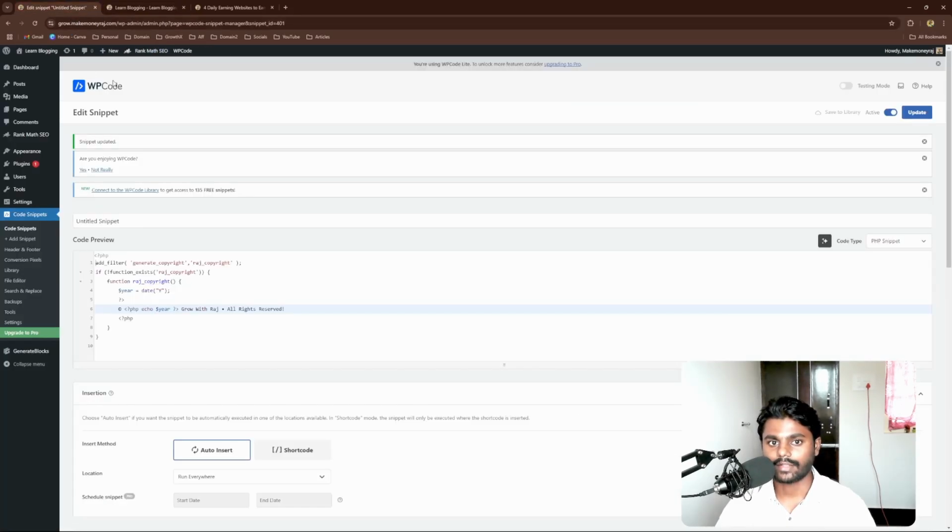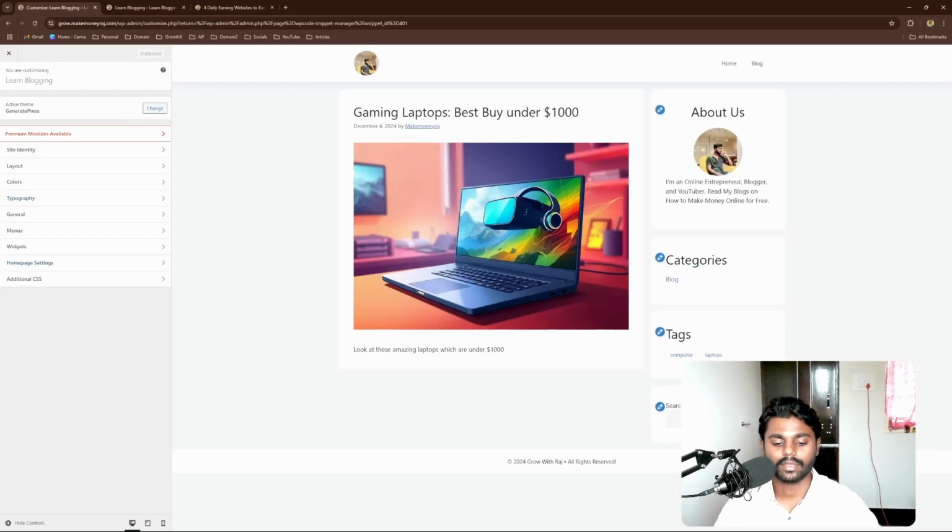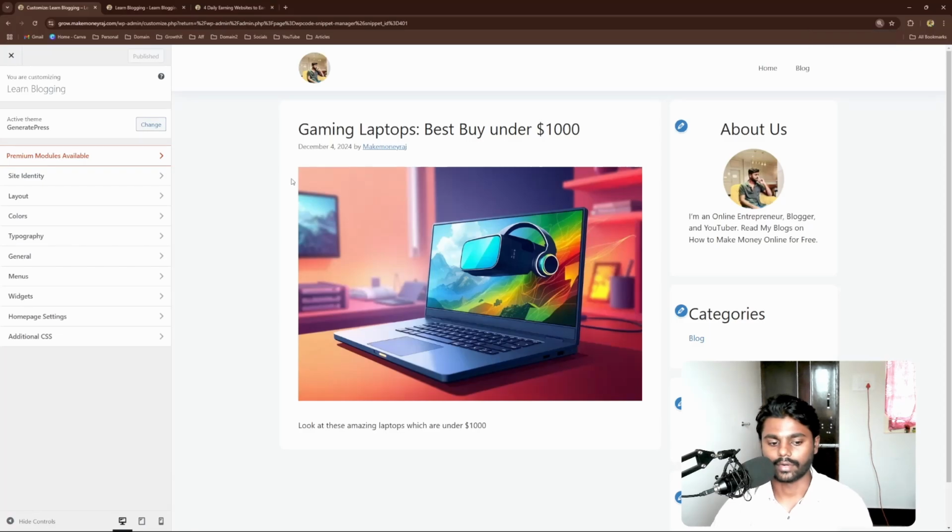Now let's get back to the customize option. Simply hover on appearance and you have the customize option. Click on it and it will take you to customize the layout. Right now you have to do exactly what I do here, step by step. Let me zoom in if it is not visible for you. All right, we're good to go.